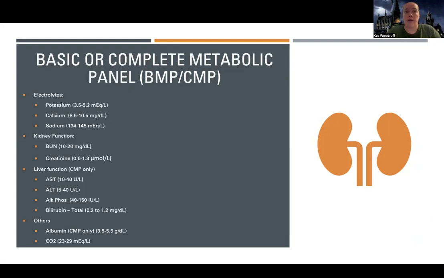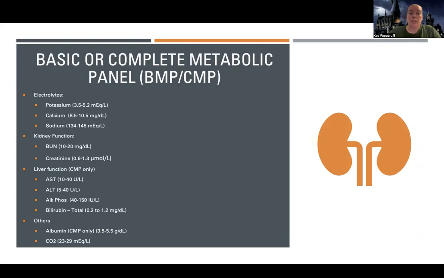So we usually start out with some gentle sodium containing fluid. Sometimes, if it's low enough, we will put them on a 3% drip, something to try to get their sodium up. It just depends on how severe it is, and then again, how aggressive the doctor wants to be based on the patient's condition.